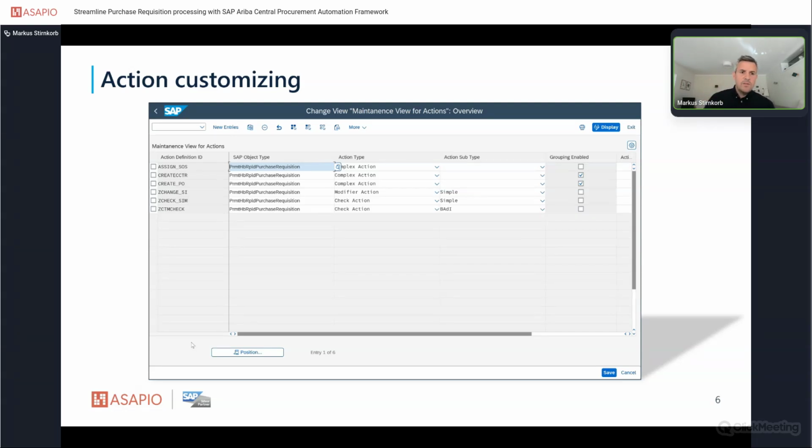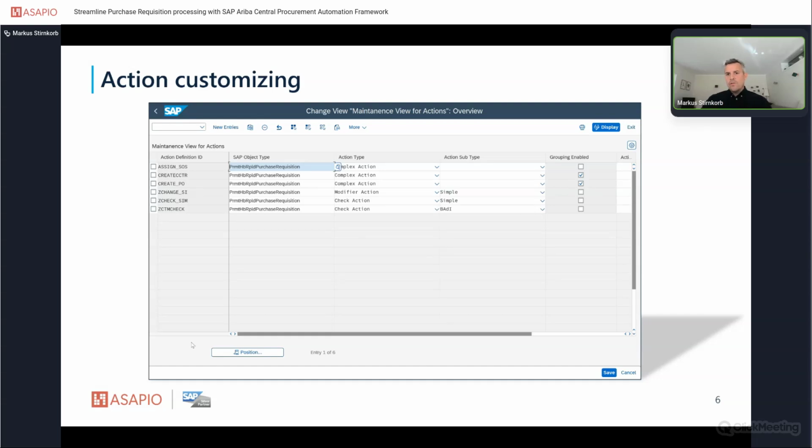a simple change action, with which I can change field values, a check action, a simple one, which I can use for checking certain field values, and a CTM check action, a C part management check, for which I have a BAdI implementation available. You can see here there is some custom logic behind. And then every customer has different entries here. Whatever actions you need, you maintain them here.